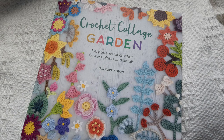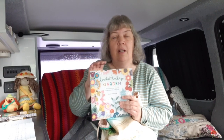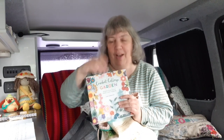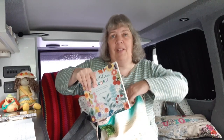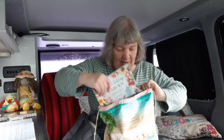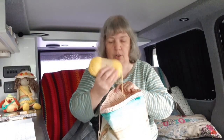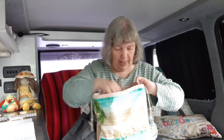And I thought this would be a really nice project to have away, because I can just make lots of little elements, and I've got one or two ideas for what I'm going to do with all the flowers and leaves and things. But I think that'll be really lovely to have away. And I've just put a selection of different coloured yarn, Escapes stonewashed, in my bag.